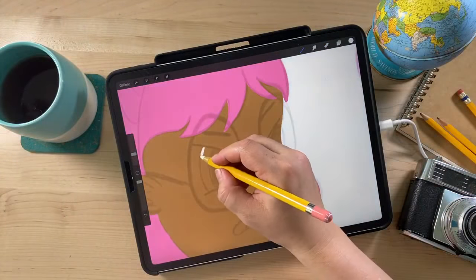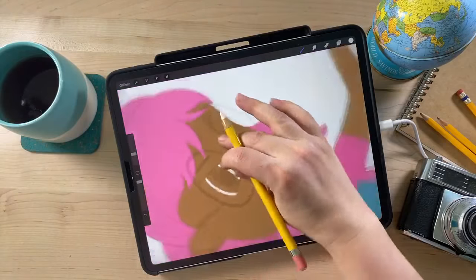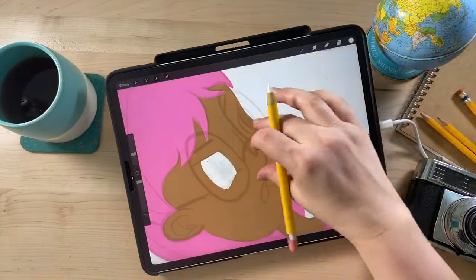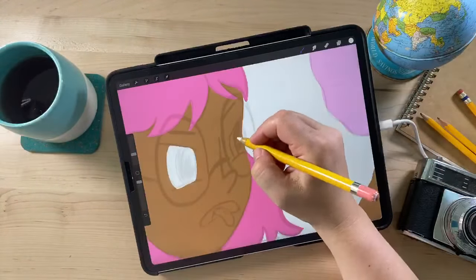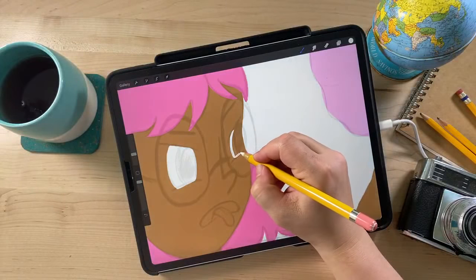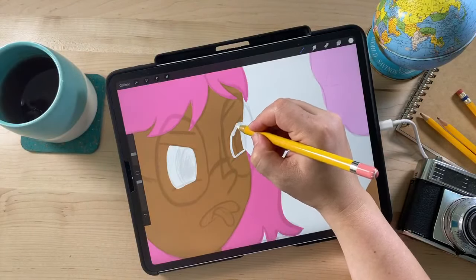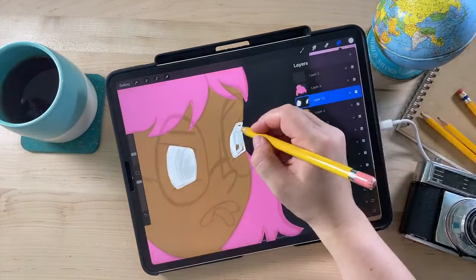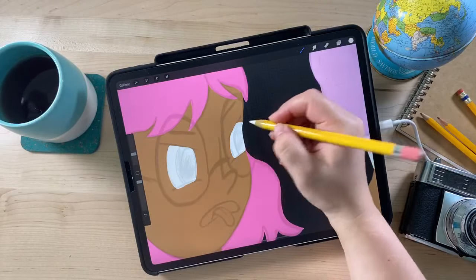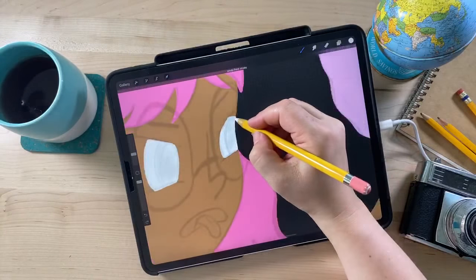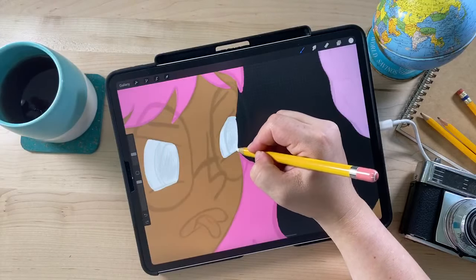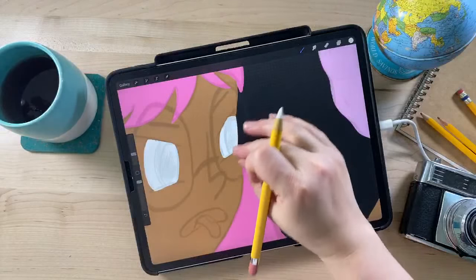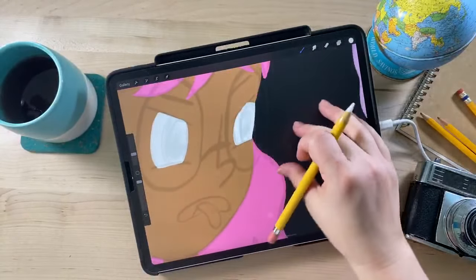Oops, that's the eraser. And then I think I'll probably use the eraser to kind of, we'll see. And then this one. I can't see what I'm doing. And the eye actually does, if you're looking at it from the side, stick out because it's a round shape, remember, it's a sphere. If it's on the edge of the face, it does stick out a little bit, so it wouldn't curve in like the face curves in. It would stick out a bit.